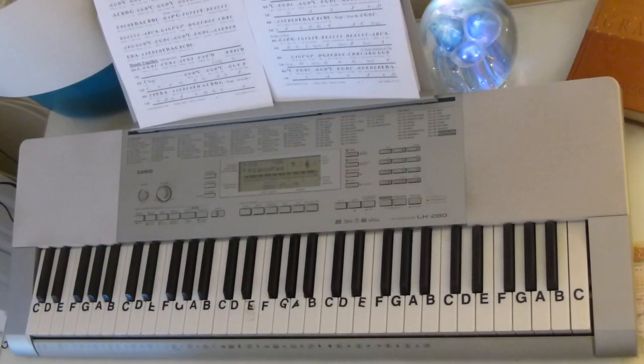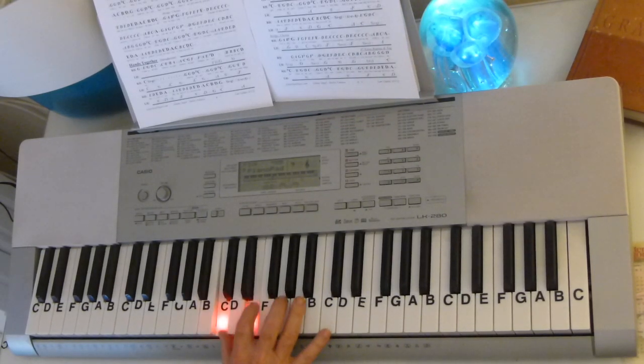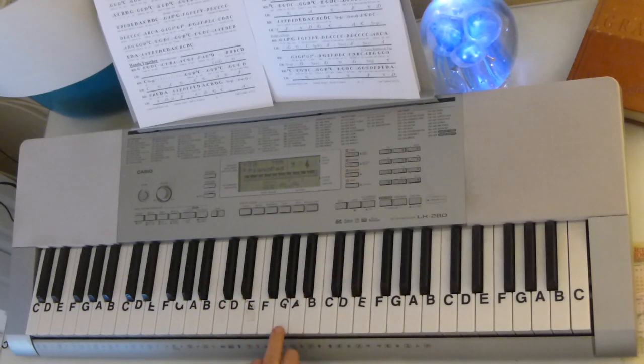Let's take the introduction because it kind of sets us up for the melody. We're in the key of C, and we start off on a G. There's just a single tone G that starts it out, and then we have Johnny Angel, Johnny Angel, Johnny Angel.